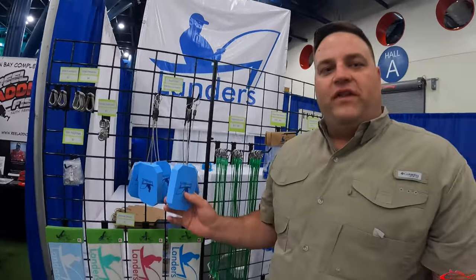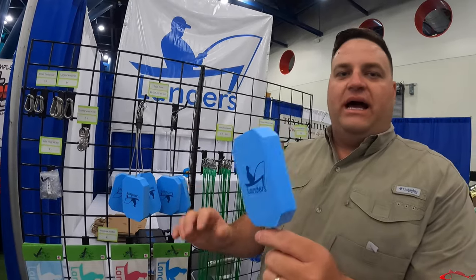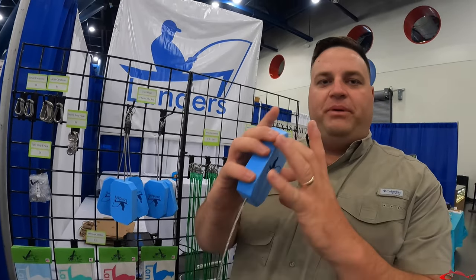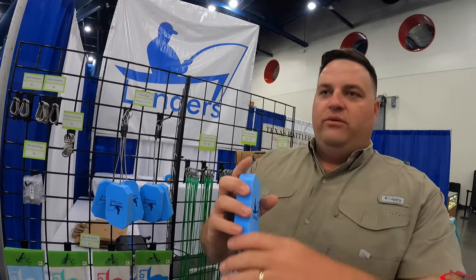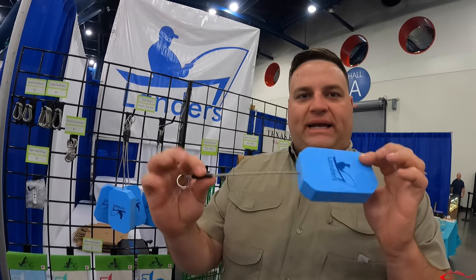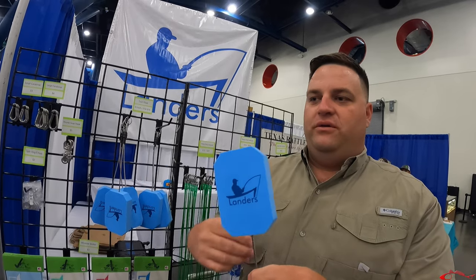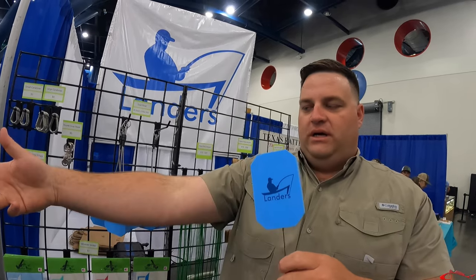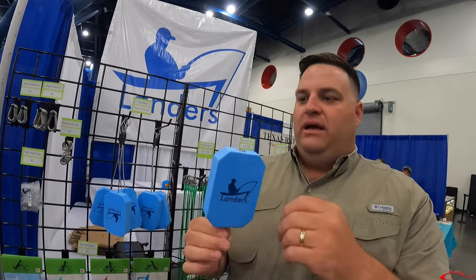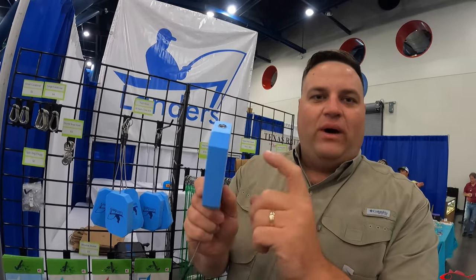For our floats, kayak guys, again, this thing packs. Their space is limited on a kayak. Some of the others you see out there are big, round. Okay, if you're trying to pack this into a toolbox, a tackle box, or into the storage on your kayak, this thing will pack down tight, small. It'll float your tools, it'll float your stringers for when, if you're wading. It'll float a lot of different things. It'll float with any of the Landers tools, doesn't get in the way, and it's quiet.